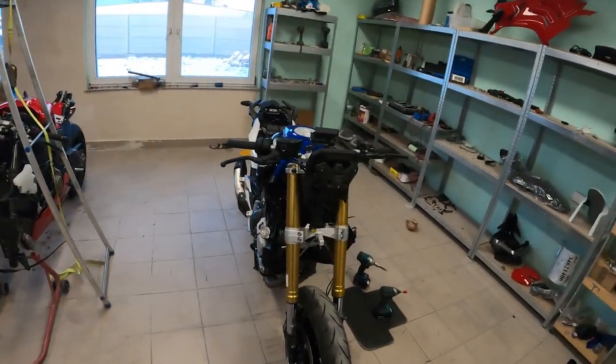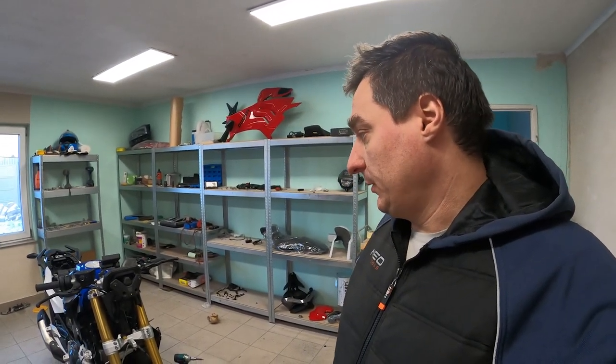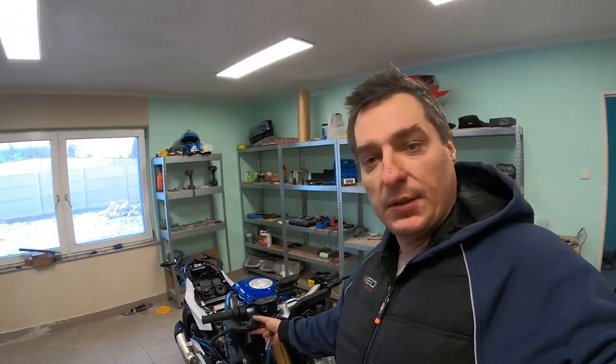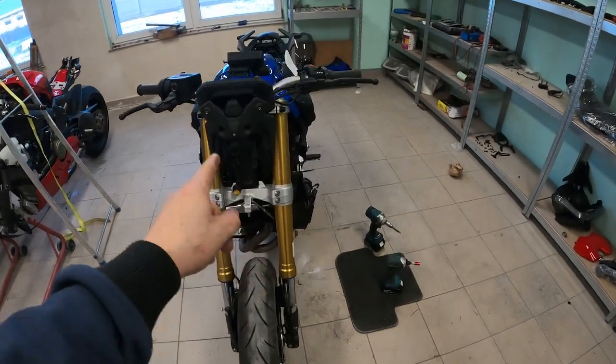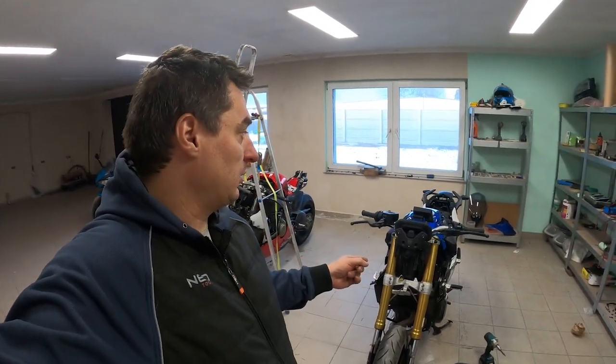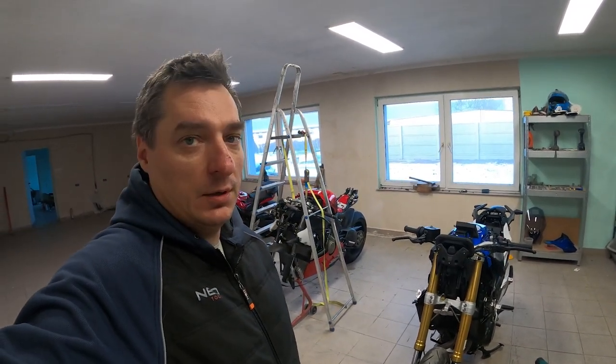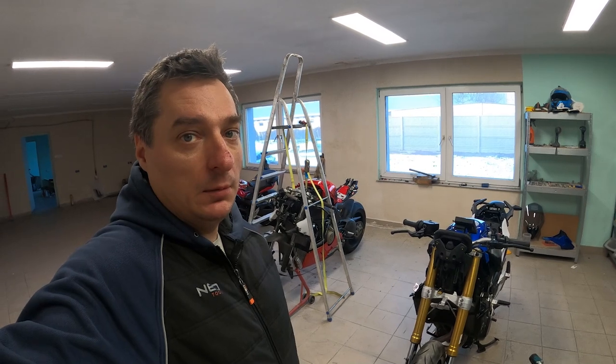Guys, the entire front is almost done. What's left? I need to screw on the headlamp fender, and of course this has to be adjusted because every driver has different positions, so you have to adjust the angles to the driver. So now I will install the headlamp fender and the aftermarket windshield. This is a Puig. I don't know how to pronounce it. Puig. Made in Spain. Very good quality windshield.